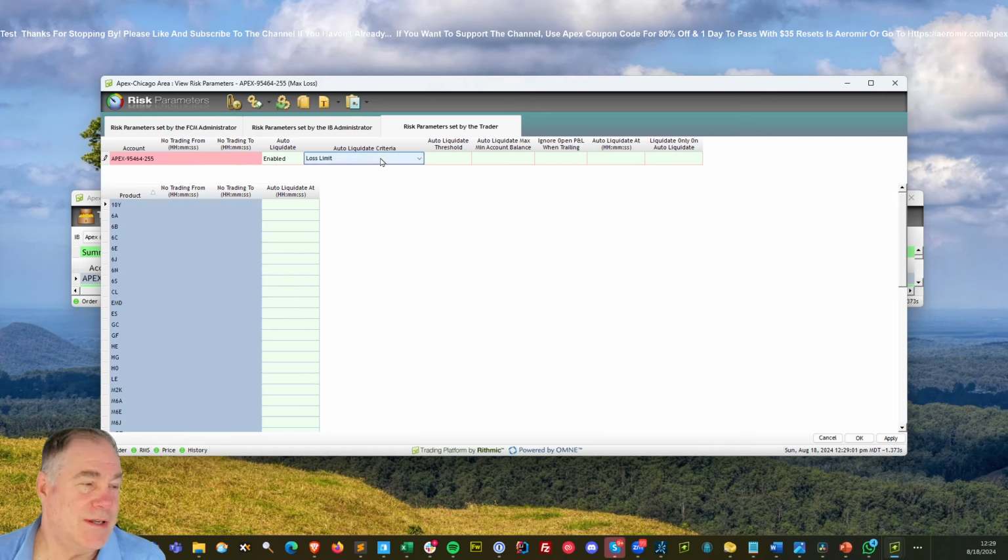So instead of using the loss limit, which is fine for firms that do end of day accounting like Top Step or Take Profit Trader, but Apex has the trailing drawdown, so does Flexi Trade. So then you want to use this trailing minimum account balance. Then you just set what your threshold is. So say you have a $2,500 drawdown, you don't want to lose, say, 20% of that or $500. So you'll set that here, hit apply, okay.